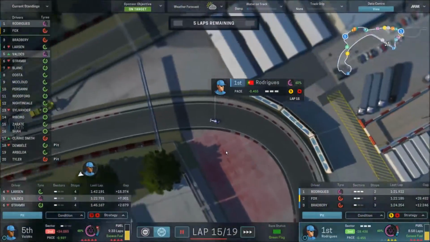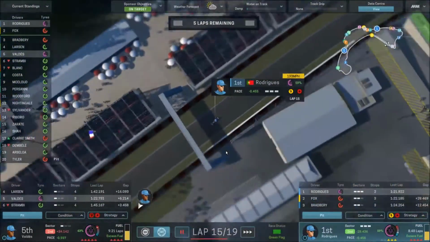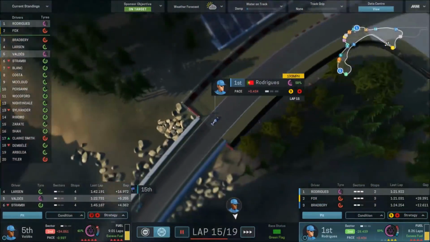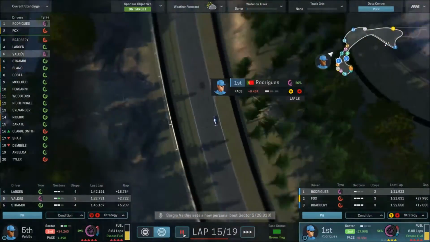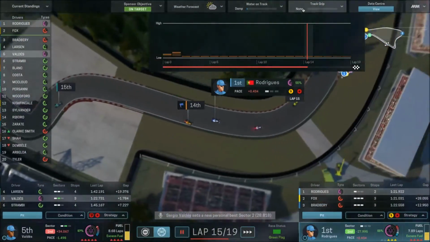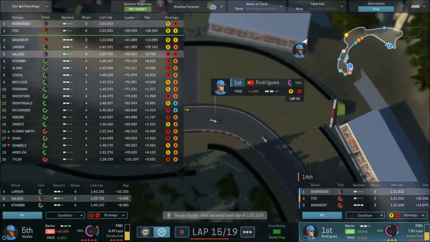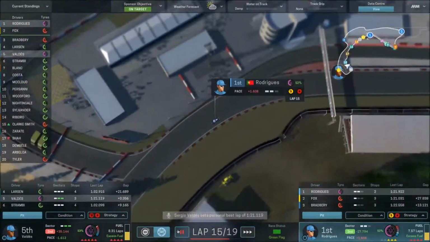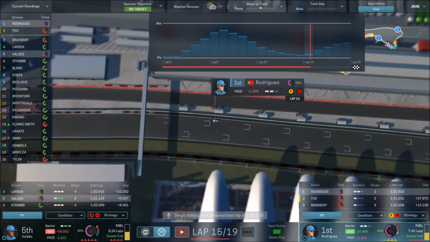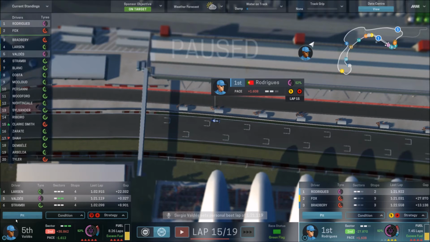Okay, now Sergio is back in business. He's in fifth. Now that we're all on, well, they're still on inters. So it looks like these guys, for some reason, have not come in for dry weather tires. If you look at the lap times, we are crushing them on lap time. Okay, now if we take a look at our dampness, all right, so this next time by, it looks like it's going to be a good idea for us to go ahead and come in, put on some inters.